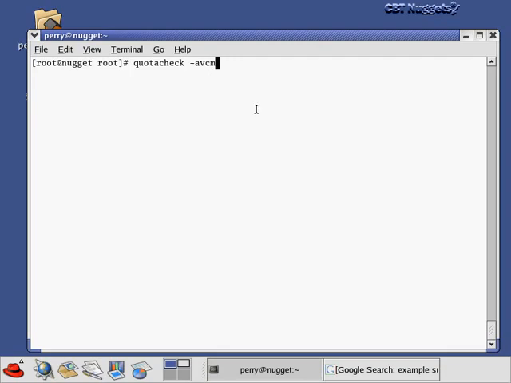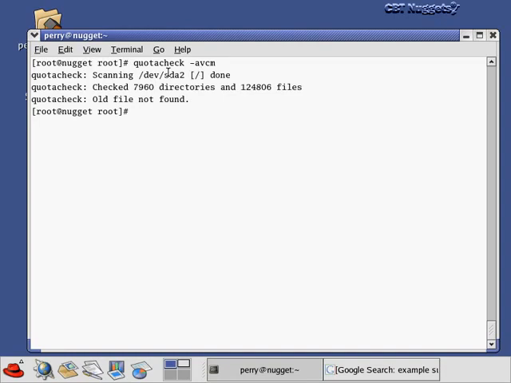Okay, so I'm going to do this, and now it's saying scanning this device, SDA2, which is the partition that slash is mounted on. This is going to spin for a while and look through that whole directory tree to determine how much disk space each user is using and so on. Then I'll come back when this is finished, and we'll see the next steps that we need to do to enable quotas on our system.